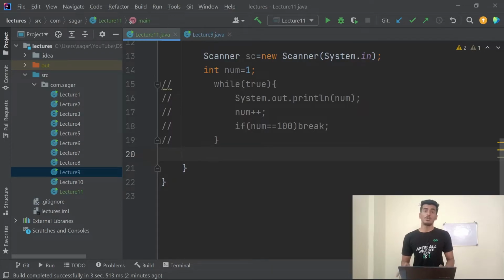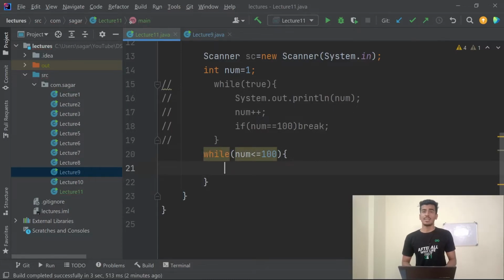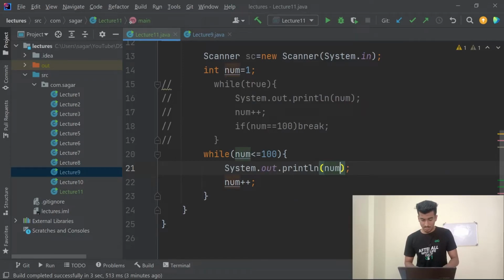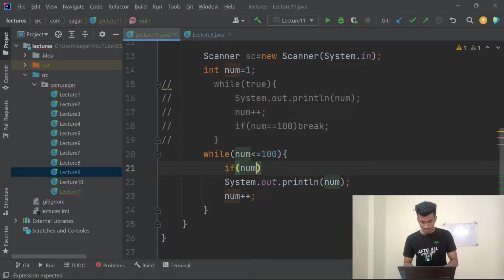Now continue means there is a certain condition that we don't want to execute inside of our loop. And in this example, we don't want to print our numbers from 40 to 50. So first I will start a while loop, and our numbers should be less than equal to 100. And after that at every step we have to increment our number, that is compulsory. So num plus plus, and before incrementing we have to print our numbers. So first I will print number, but here is a condition, we don't want to print our numbers from 40 to 50. So I will write here if number is greater than equal to 40, and this is logical and number is less than equal to 50.